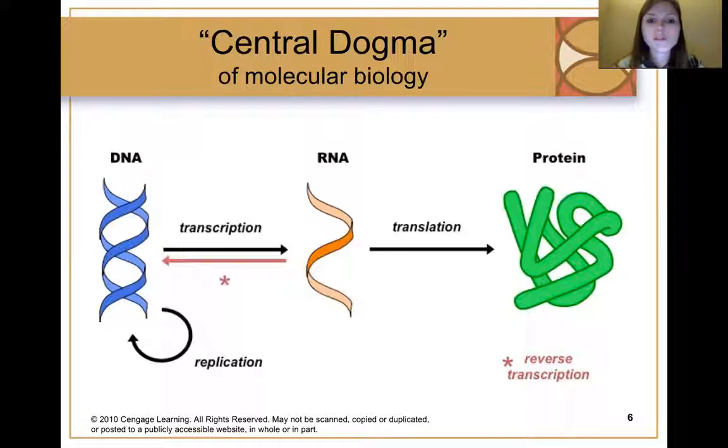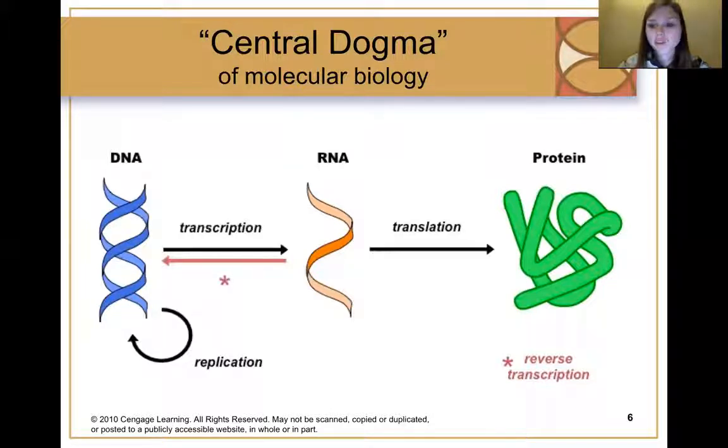The central dogma of molecular biology is that DNA is converted to RNA, which is then converted to protein. In all the cells, there's DNA that encodes different proteins. So if a cell needs to respond to a changing environment in the body or produce any sort of protein, the DNA has to be converted to RNA.